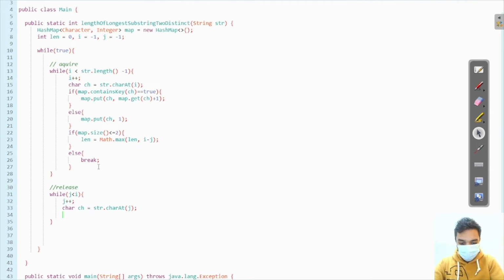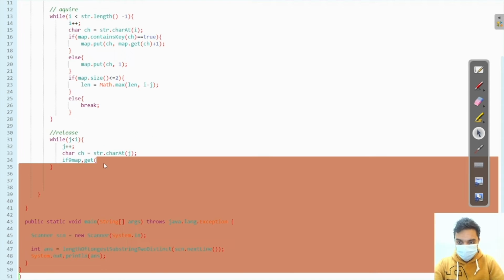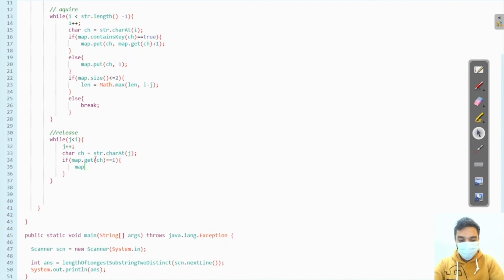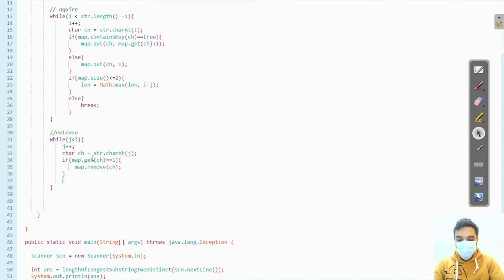So now if my map dot get of it, if its frequency is one, then what we have to do, we just have to remove it. So map dot remove whatever my key is, right?